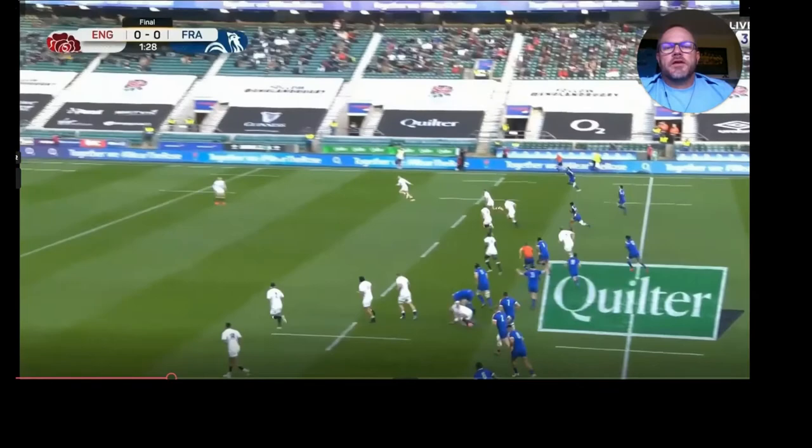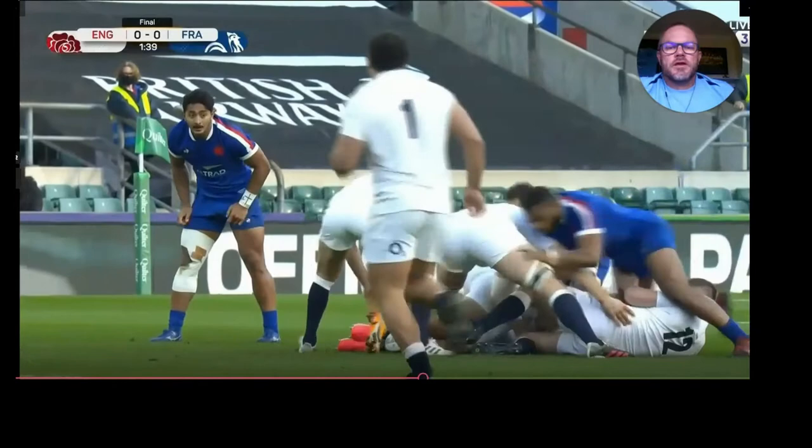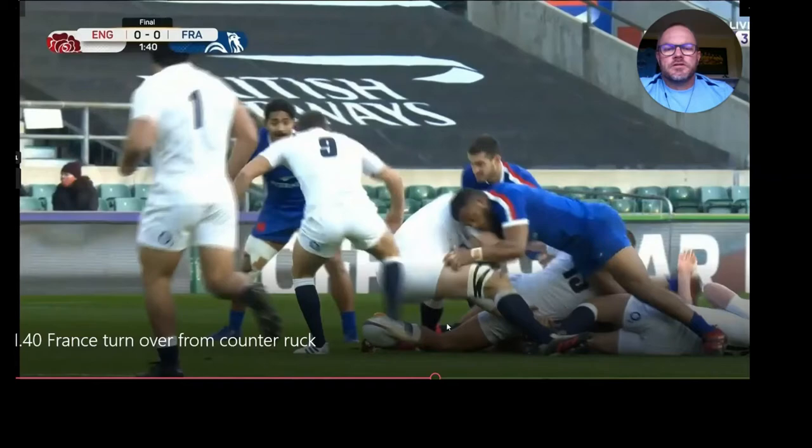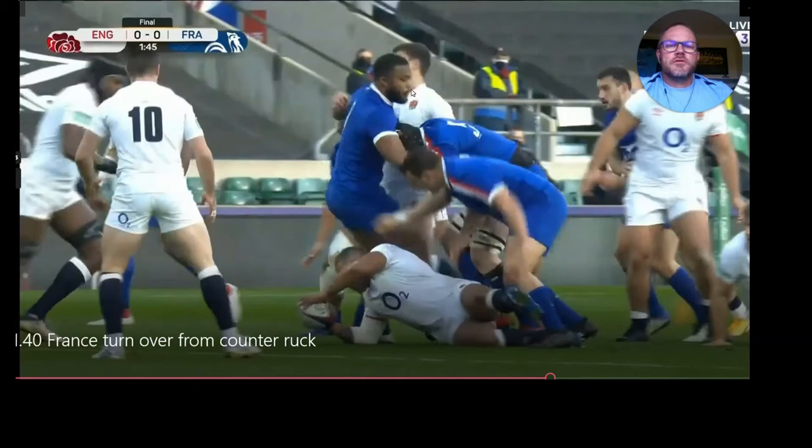So what we're going to look at here is a turnover from France in the France-England game. It's a good catch into contact — England's nine isn't really sure what he's going to do with the ball, he's looked around a couple of times. This French player smells blood in the water, comes in, cleans the guy out and keeps powering through. He's off his feet, back on, hasn't touched the ball yet — he's driving through. Then two more guys come through, but now there are English guys in front of the ball, so they can't do anything.